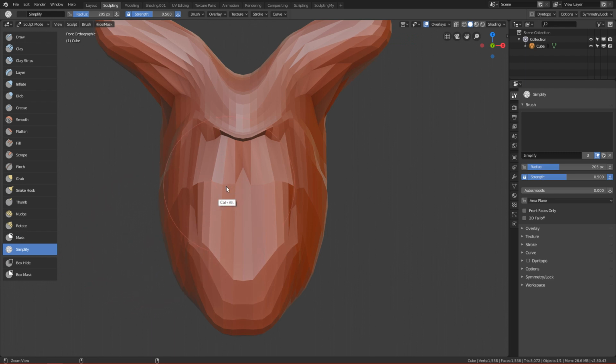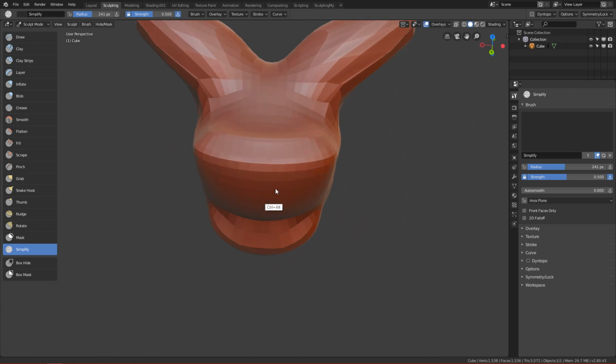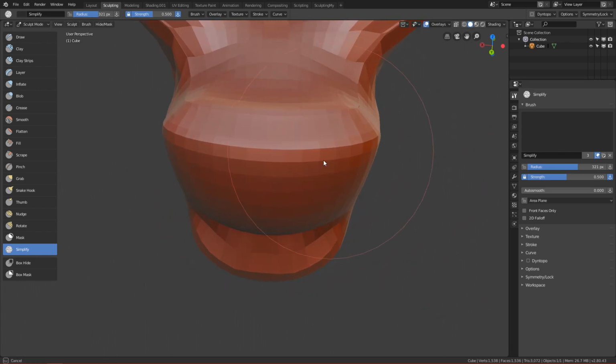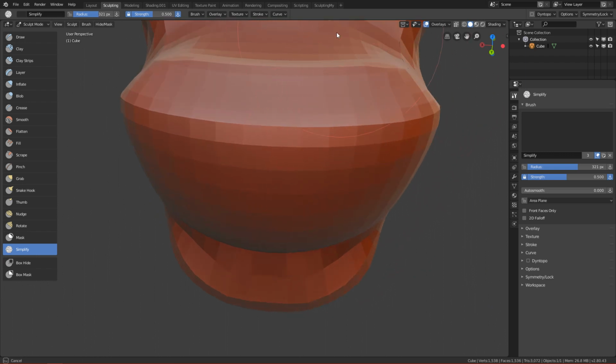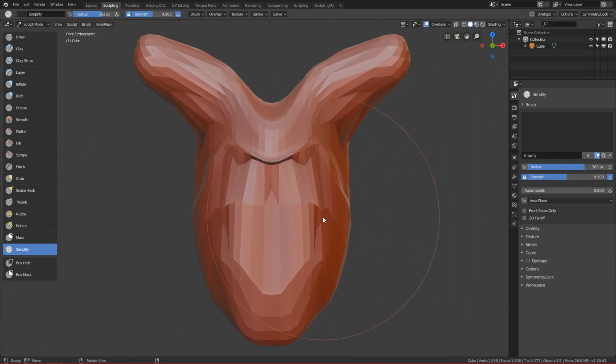And this brush is actually, I think, new. And let's see if it has some effect. This brush is basically new, guys, and I don't use it, but I think this brush will make your model more simple. So if you have a lot of vertices, it will make it have fewer vertices. So okay guys, this brush works best if you have a lot of vertices, so I will show you it later.